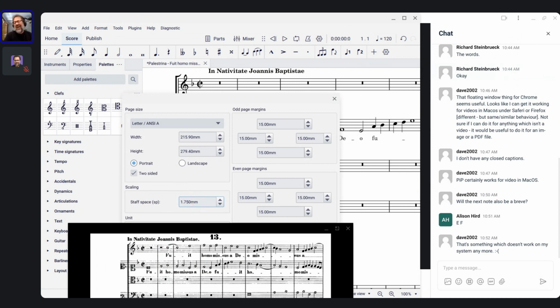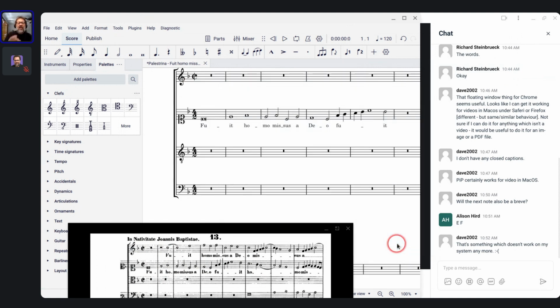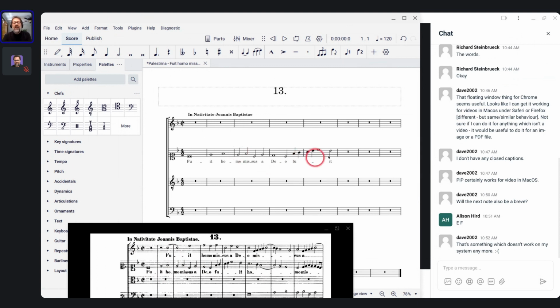Whereas something more like 6 millimeters would be more typical for choral music. Maybe somewhere in between. So if you want 6 millimeters for your staff size, divide that by 4, 1.5 is the staff space size. Or you can just eyeball it, doesn't really matter. But I'm going to go ahead and do that. I'm going to put 1.5 as my staff space, and that's going to make everything smaller. And so already I can fit more on the line.